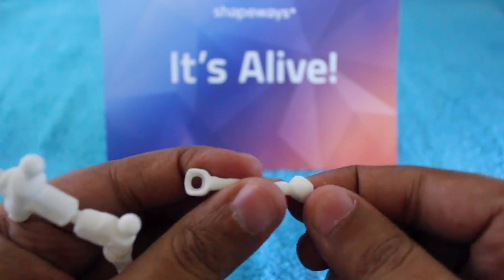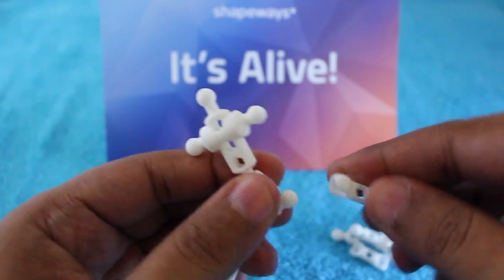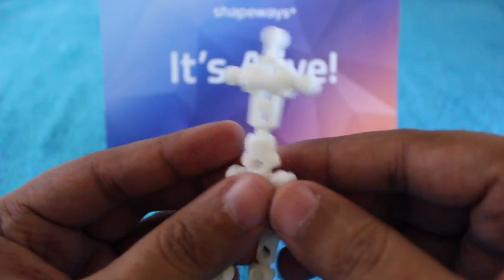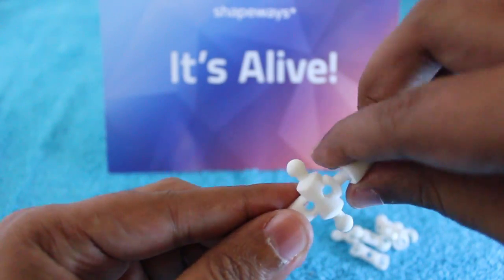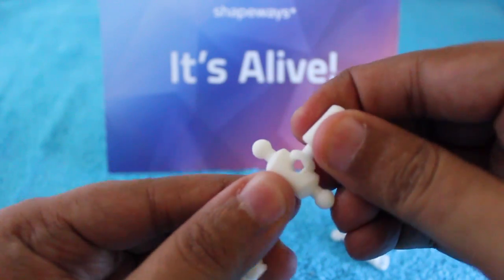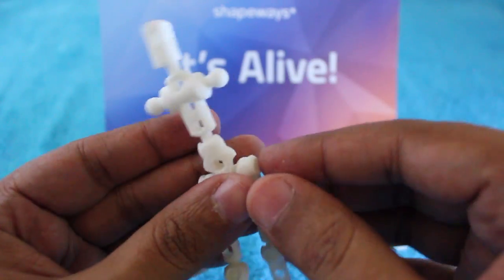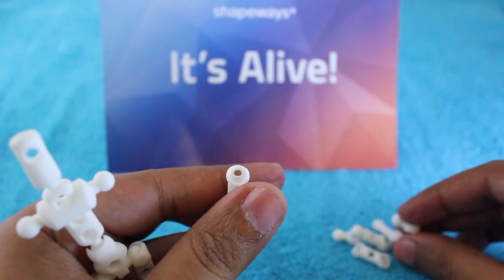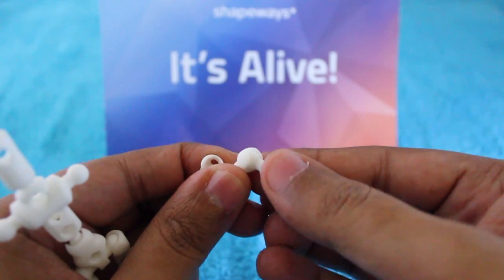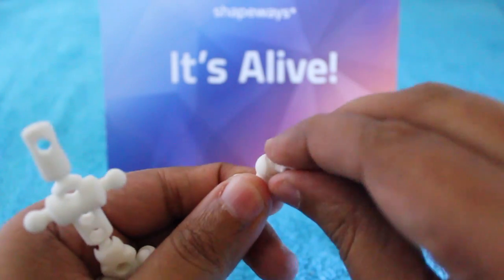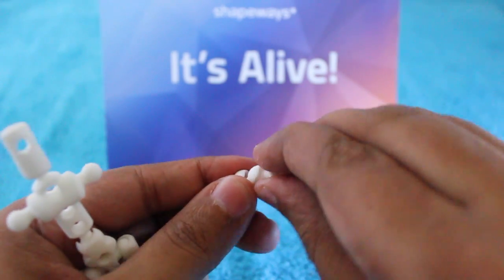He even sells some accessories for this figure like weapons, shoes, even armor, but it was costly so I just bought the bare model. It comes with arms, legs, and a head and is really quite poseable.